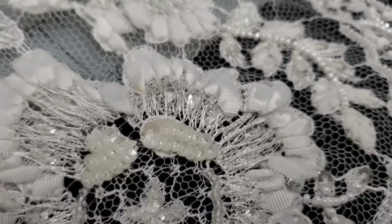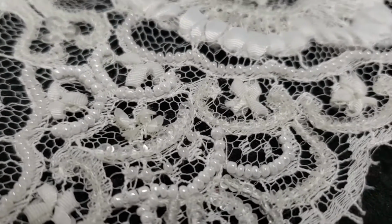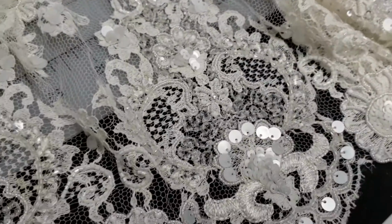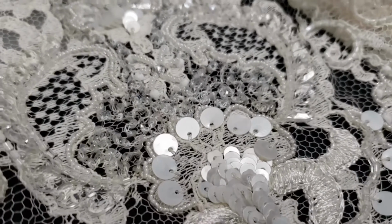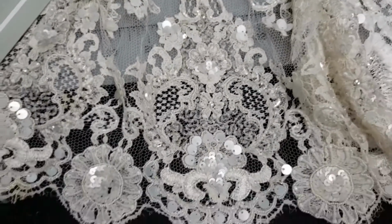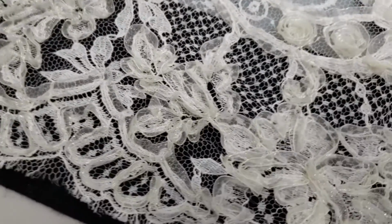Oh, now for the fun part. Remember how I was talking about the layers of embellishment that you can see on these laces? Just look at all the detail that has gone into this lace. So we don't just have the basic lace that they started with, but we have some clear seed beads, small pearls. We have ribbon work that was forming the petals of those flowers. We have flat sequins, sometimes cupped sequins. You'll see some clear things here, some things that have more of a pearl finish. So you have the depth even in the color and the clarity of the things that they add to these laces. Now here's some more ribbon work.